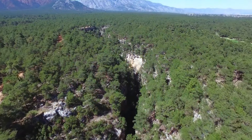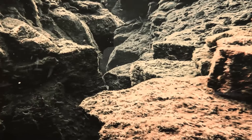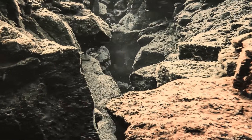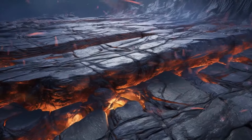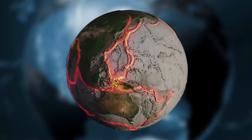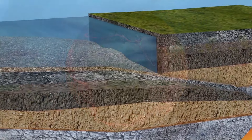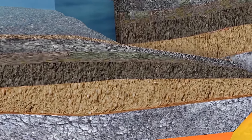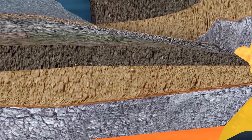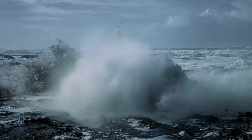Rift valleys are located all over the planet. They're lowland places where tectonic plates move apart, or rift. These are huge slabs of rock in Earth's outermost layer that rest on molten rock underneath, which makes them unstable. Tectonic plates are constantly on the move — they can bump into each other, or one plate can go under another. This can occur both on land and at the bottom of the ocean.